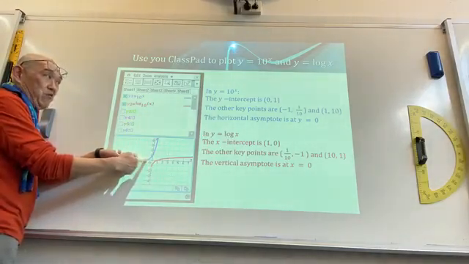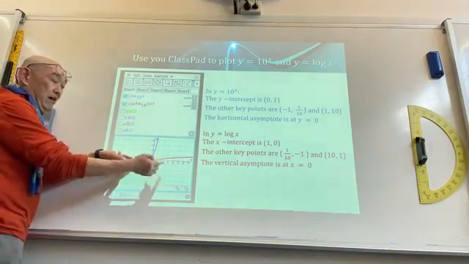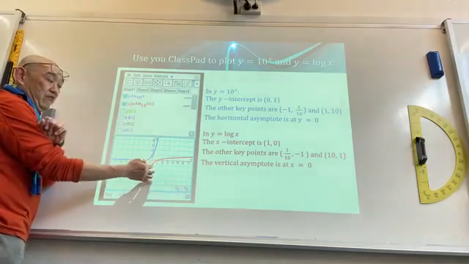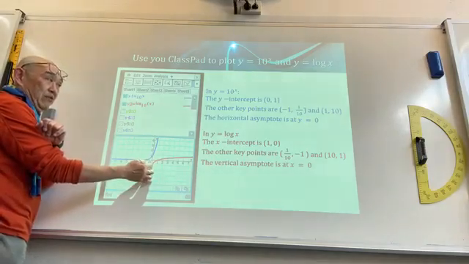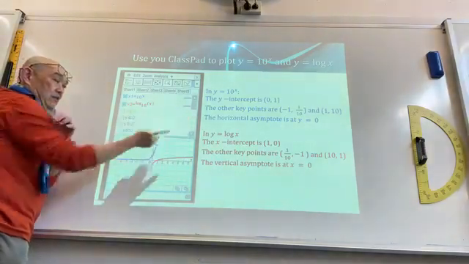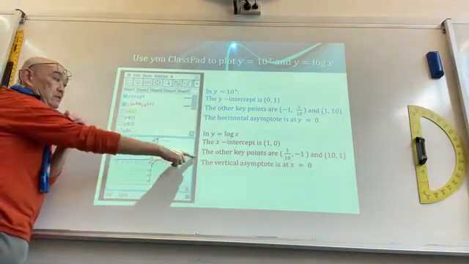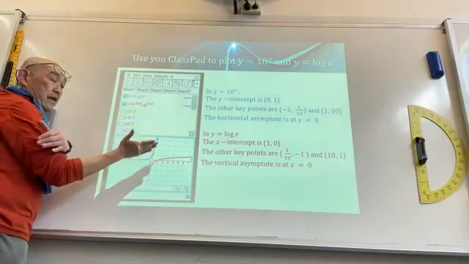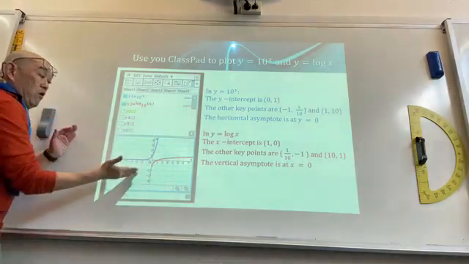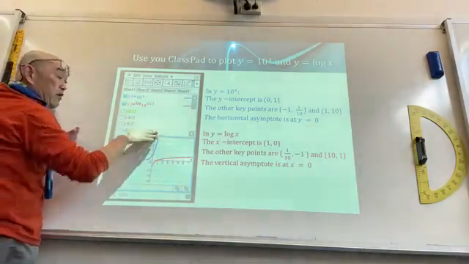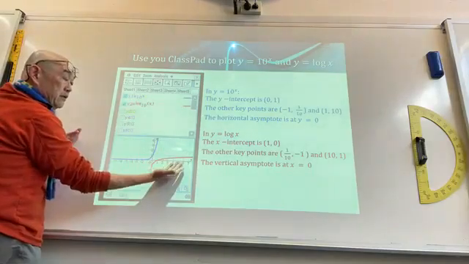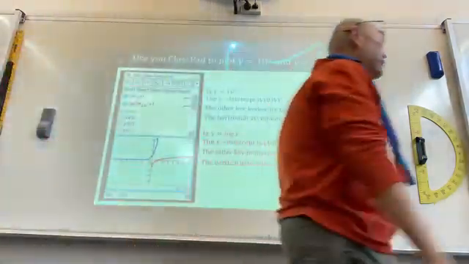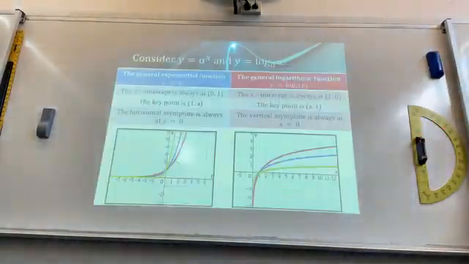Whereas this is a flip over, the important point is the x-intercept. And of course, if you want to plot, you have another point. This is a horizontal asymptote of y equals 0. This is a vertical asymptote of x equals 0. So you can see that if I draw y equals x, is that reflected? Yes. Reflected, and the axis of reflection is y equals x. So, a quick summary.